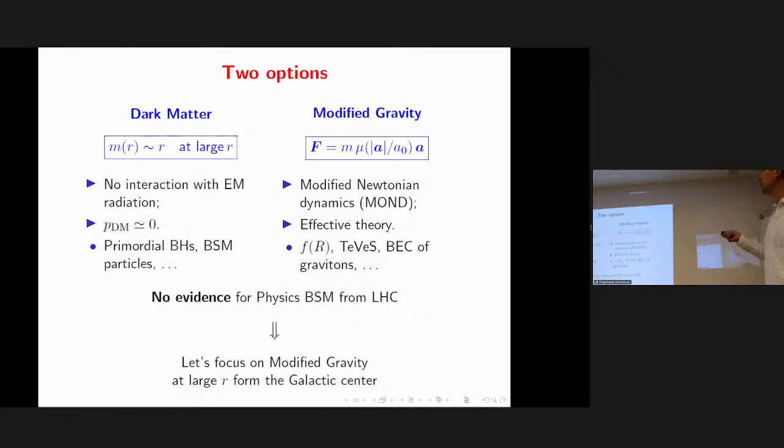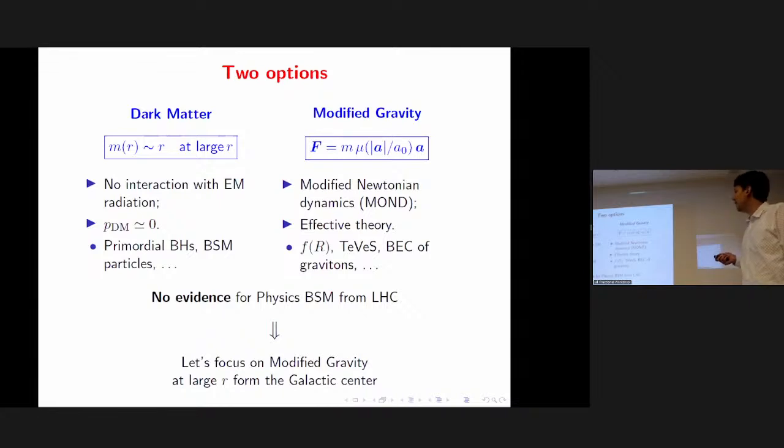Or we have to assume that gravity gets modified, gets weird at some large scales at the astrophysical level. And this is actually the key idea behind the empirical model known as Milgrom's modified Newtonian dynamics, which is known as MOND for short, which is supposed to be an effective theory at low energy and low speeds, which should emerge from a more fundamental theory of gravity, which can be either a modification of Einstein gravity or even an effect coming from pure quantum gravity models.